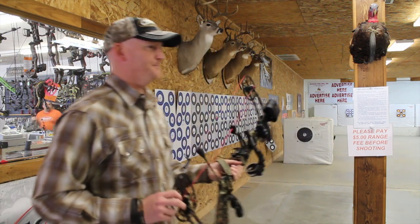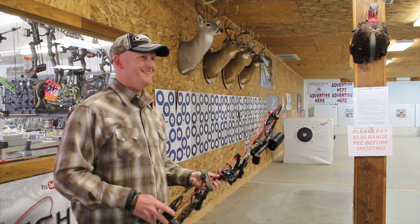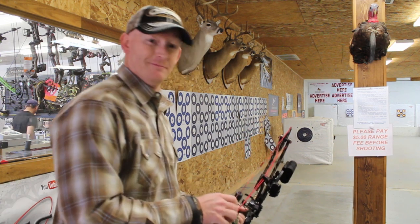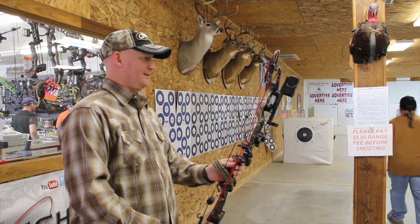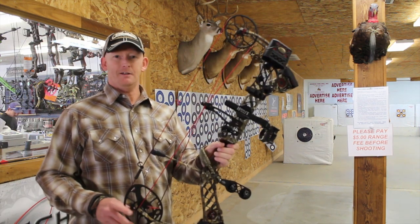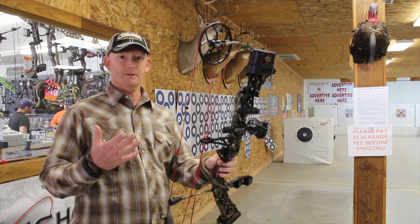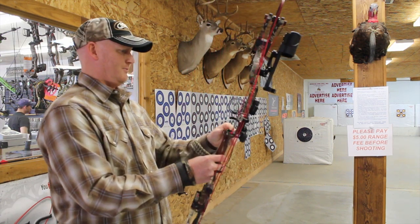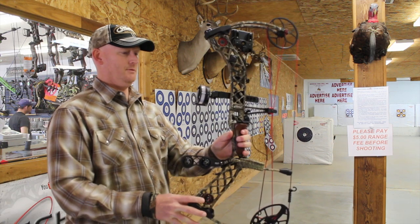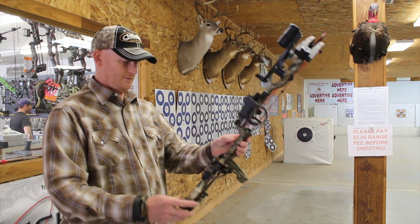All right, what's next, buddy? Okay, so what we're going to do is I'm going to go set us up a tack down here, 20 yards, and we're going to shoot a roofing tack. Awesome, let's do it. Roofing tack, 20 yards. Mathews Creed XS. Thanks, Mathews. This is awesome. And that Spot Hog sight, first time I've ever shot it. It's really cool. Unbelievable. Just amazing.